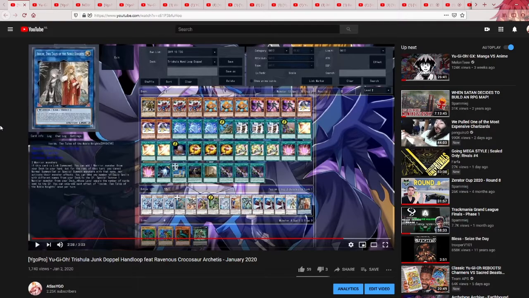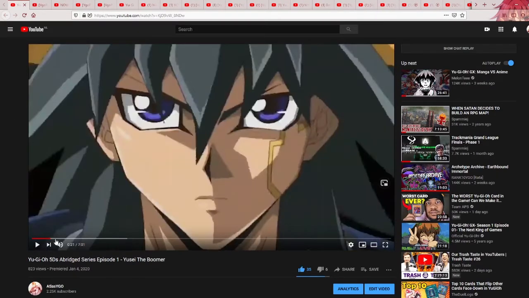Junk Doppel was a pretty cool highlight and deck as well. Now there was one big issue with this deck, is that it relied on Ip, the World Channel's Miko. But yeah, this deck could basically loop your opponent's entire hand. But yeah, this is pretty cool as well.